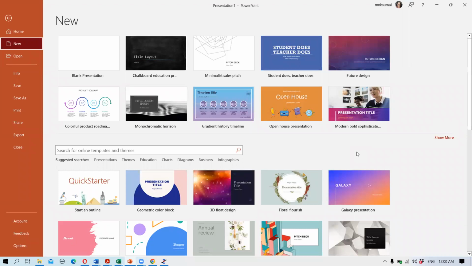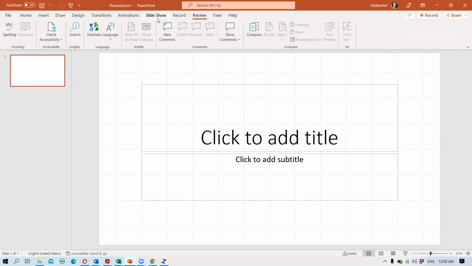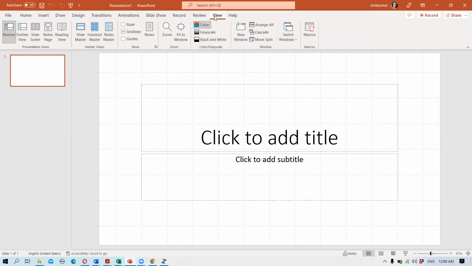So how do you get your own template? That's so simple. You can prepare your own template. I'll quickly show you how. You can select the template you like from the PowerPoint Microsoft template database, or you can go to view. Under view, you have this slide master. You can go to the master template and edit the template the way you want.